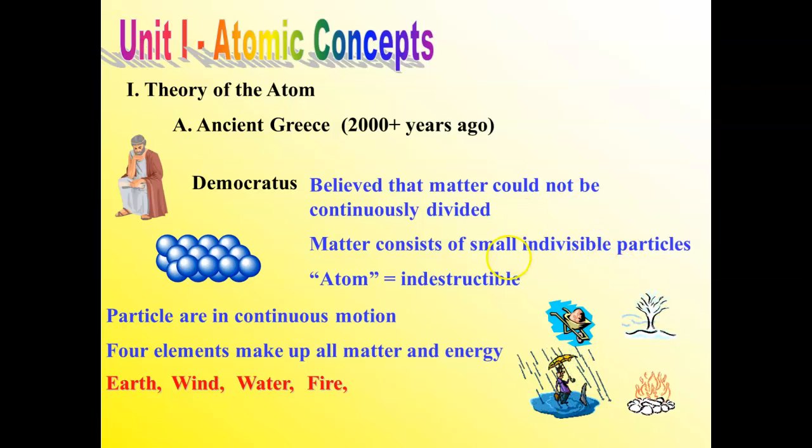They believed that a mixture of any of these elements could create anything. For example, blood was hot, so they knew it contained fire atoms. Blood was also a liquid, so they knew it contained water atoms. Blood also moved, so they knew it contained wind atoms. By mixing different amounts of these atoms, they could come up with all the materials that they could observe. Now, this was all not actually science, it's more of a philosophical idea. They didn't experiment to show this. There was no experimental theory at this point. And yet, this idea still contains a lot of ideas that we believe in today.